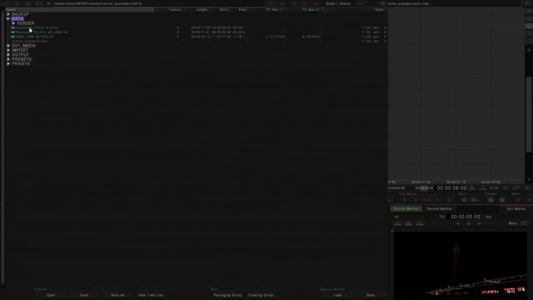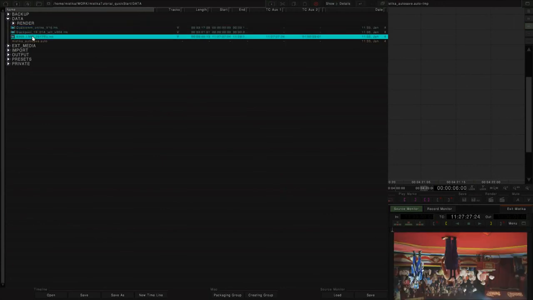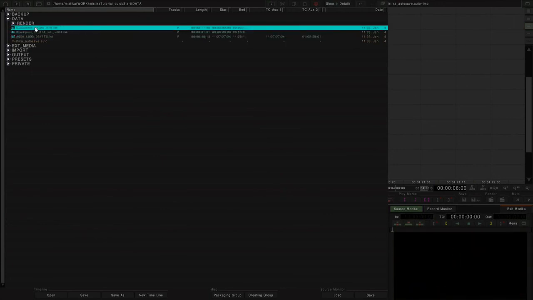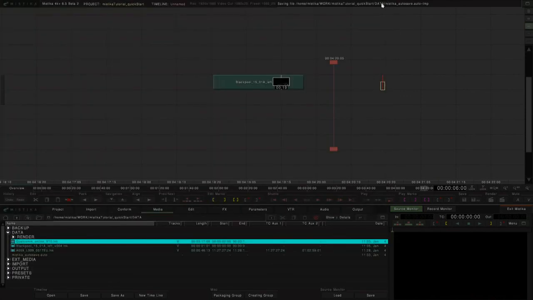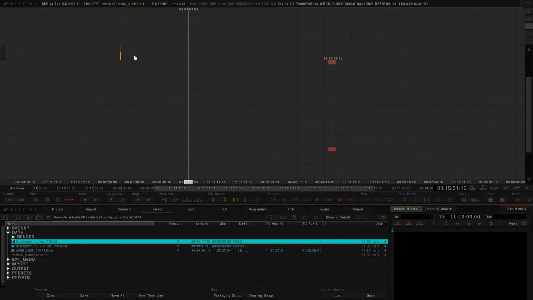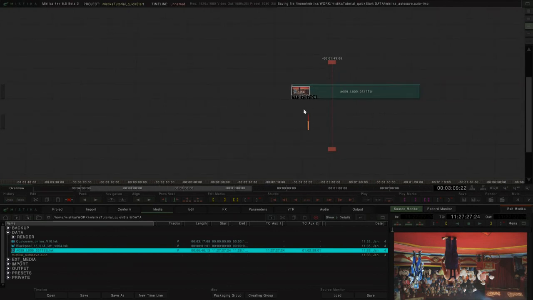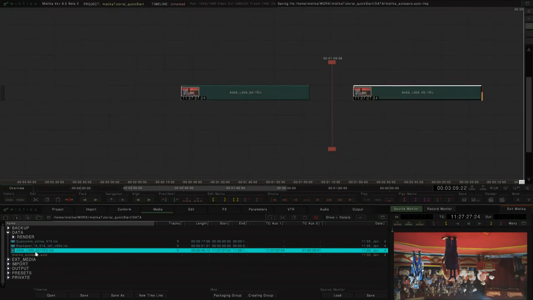Either way, what you can see is that the clips that we were importing have their references here. So if we want to load them again, for example, if I were to delete them off the timeline, I could easily go back to my media browser and just double click them and bring them back in, or bring in multiple instances if I wanted to.